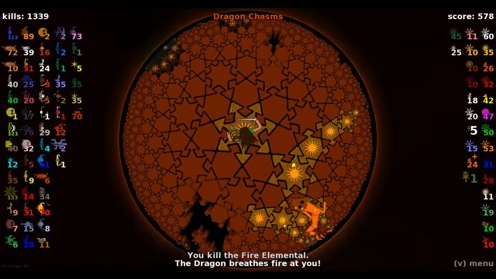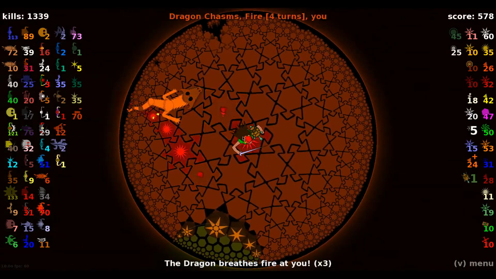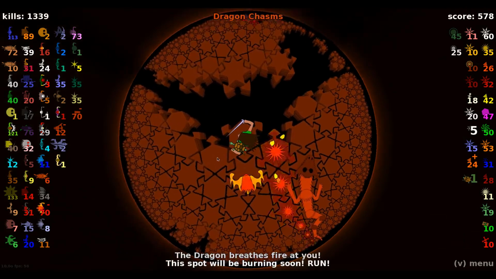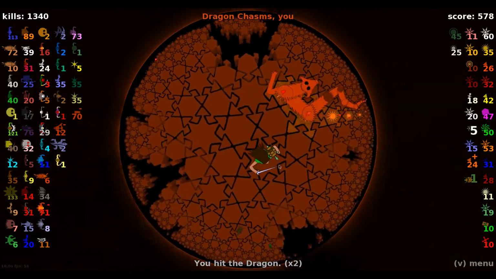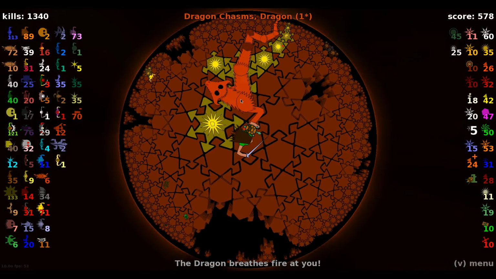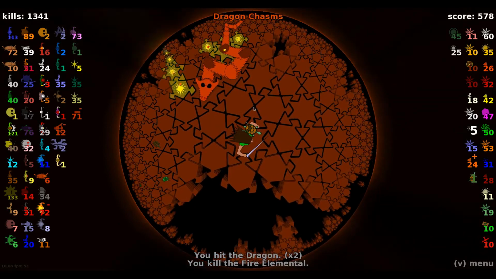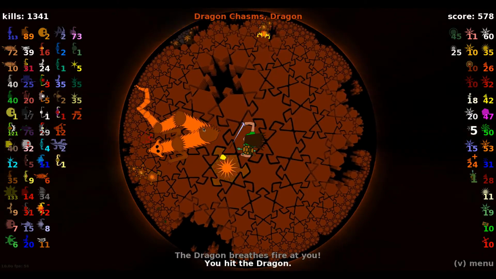And it looks like fire elementals actually cannot walk on fire. Which is... I think mechanically it makes sense. I'm not sure thematically how to interpret that, but I think mechanically it's just a little bit more fair. There we go.